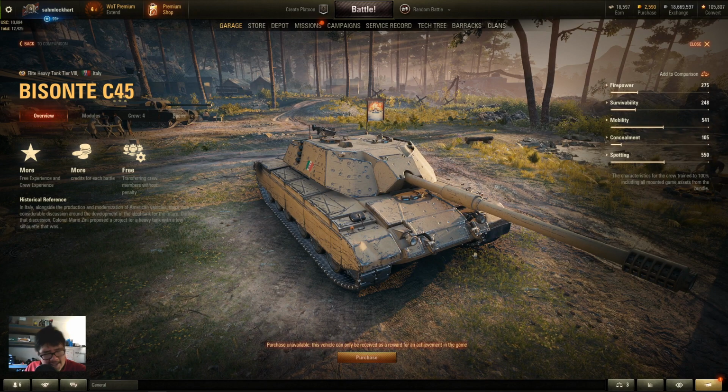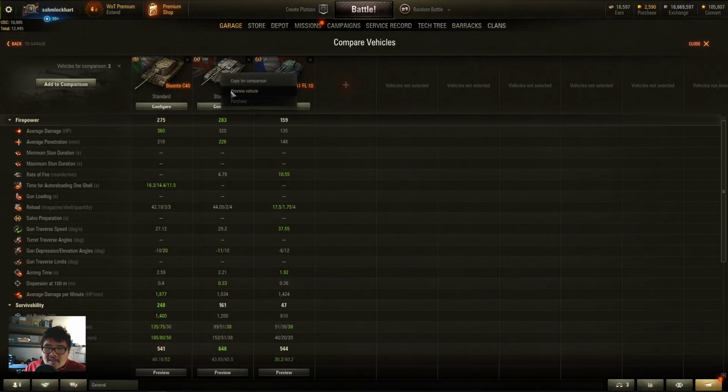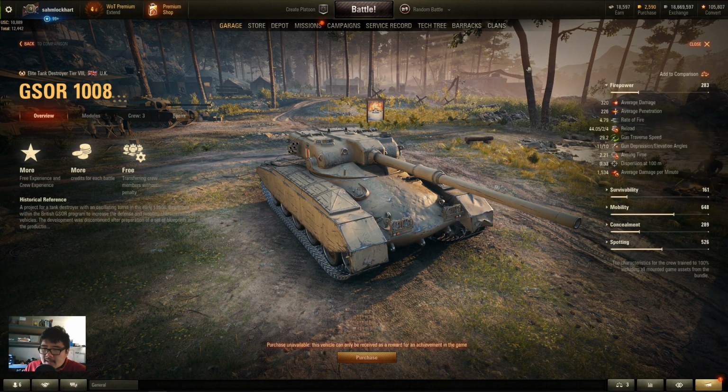It doesn't feel as hype as the IS-3A with the auto reloader for the Russian, or the Object 703, or the Defender. Obviously, Object 252U in a sense. And all the other choices are just meh. So GSOR 1008 is more like a British version of a T69 with a lot better pen, but DPM sucks ass.